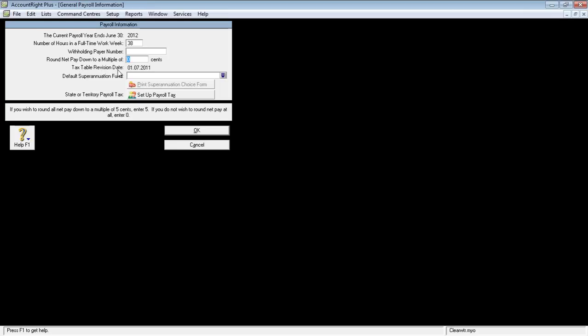The tax table revision date, you would want to see here 1st of the 7th, 2012. So I'll go through the process of trying to update that. When you use MYOB, you have to update your tax tables at the start of every payroll year. So the payroll year starts on the 1st of July, and you have to update your tax tables. This is because the budget comes down, and when the budget comes down, they always make changes to payroll, and you have to update your rates accordingly. If they didn't make all these changes, all the small business owners would actually save a lot of money. They wouldn't need to pay for tax table revisions.